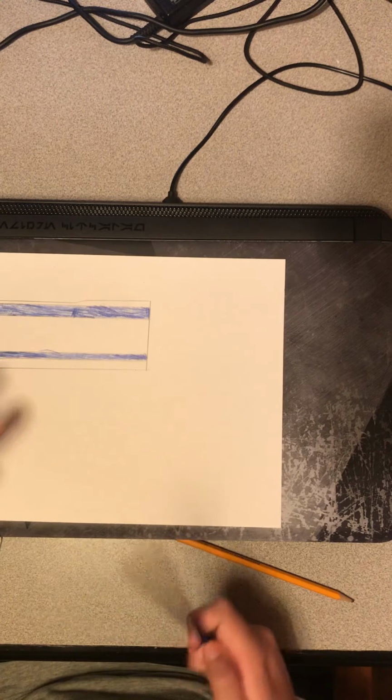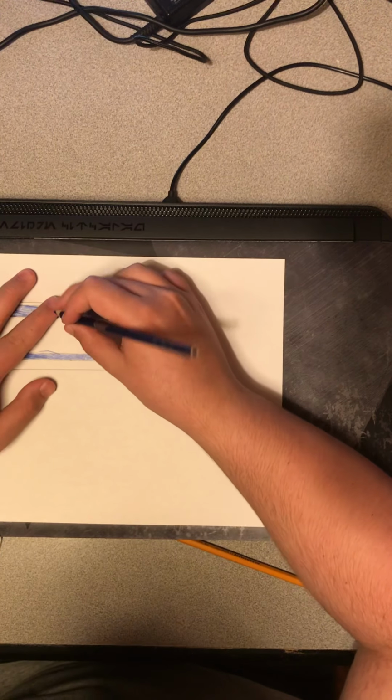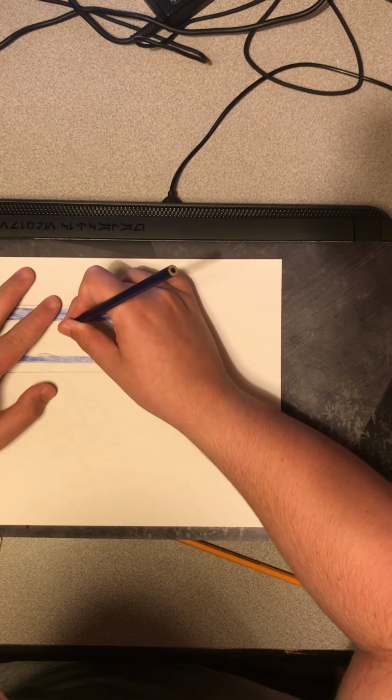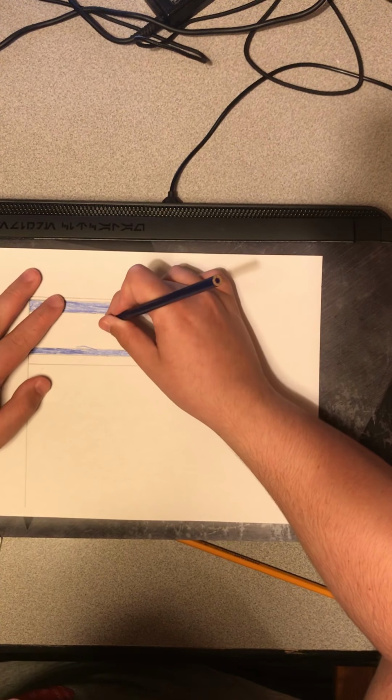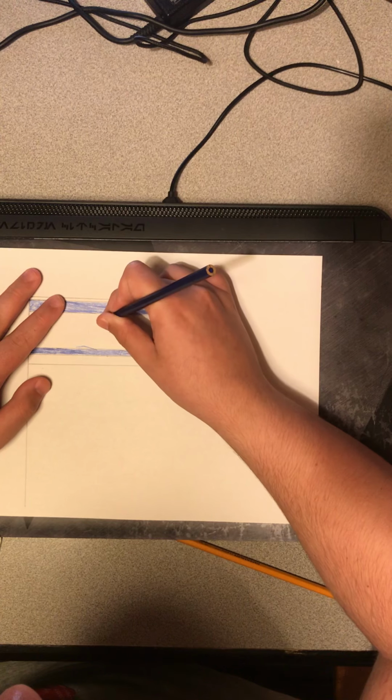Now I'm gonna draw the star. What I like to do is let you see it right here. The star should be about here.